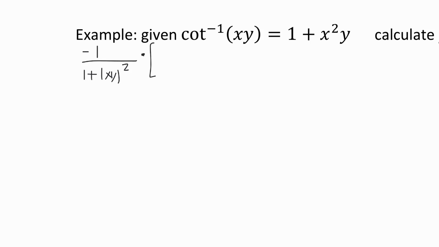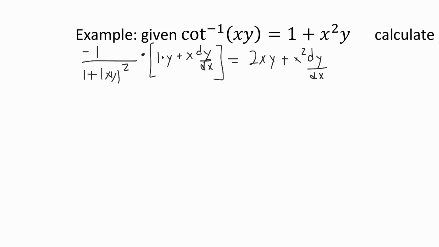the derivative of the inside, which is the product rule, so 1 times y plus x dy dx, equals, derivative of 1 is just 0, 2xy plus x squared dy dx. From here, it's going to be algebra. We have to expand everything, collect the terms, isolate for dy dx. But this is the most important part. The crucial part is getting that derivative correct.